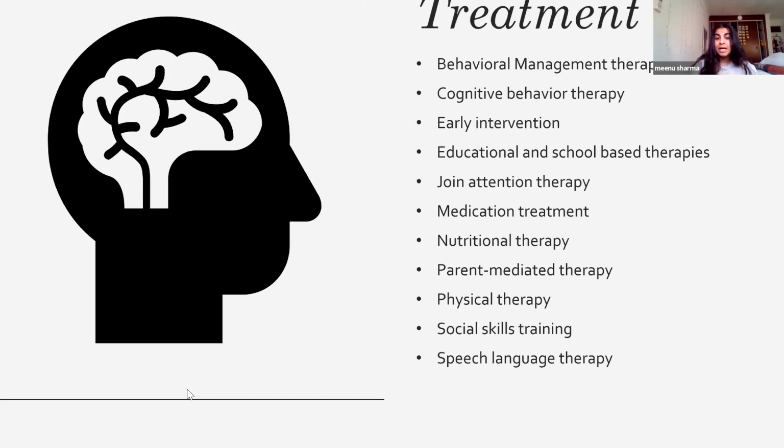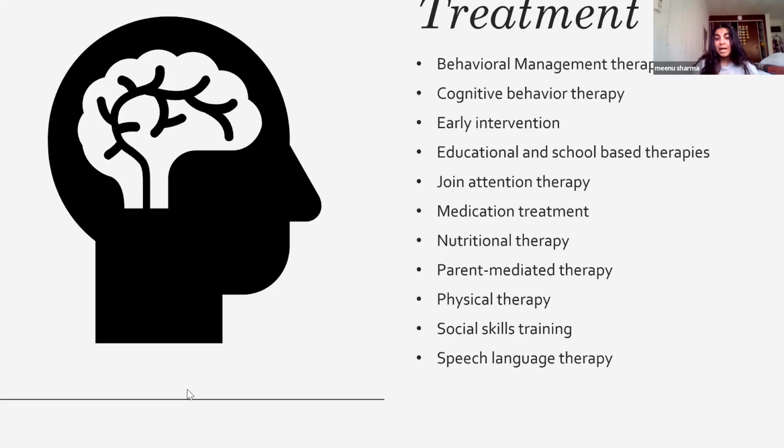Physical therapy. This is the kind of therapy that helps children with ASD develop their gross motor skills and basic motor skills. So kids with ASD can play games, sports, and take part in PE with their peers. Social skills training. This consists of early intervention behavioral treatments which foster correct development. This idea uses a reward-motivated behavior to teach children with ASD about recognition and application of normal social skills.